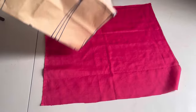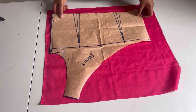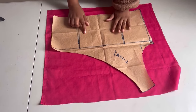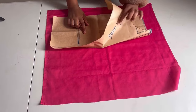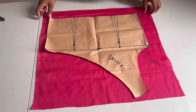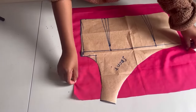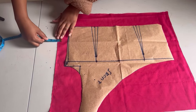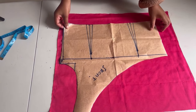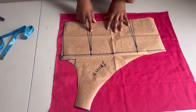So what I'm going to do right now is place my front draft pattern on the lining. I'm going to measure 1/2 inch on the sides here. This is for the seam allowance, because if you remember, this pattern paper does not have the seam allowance.